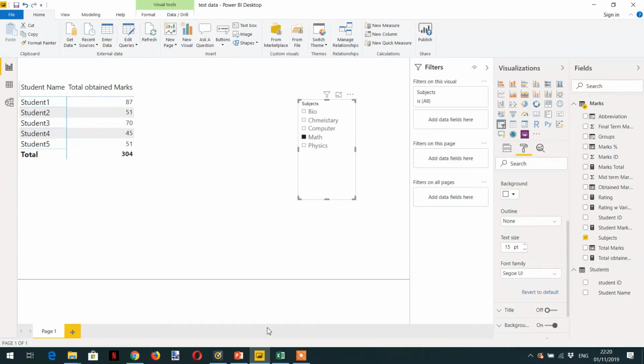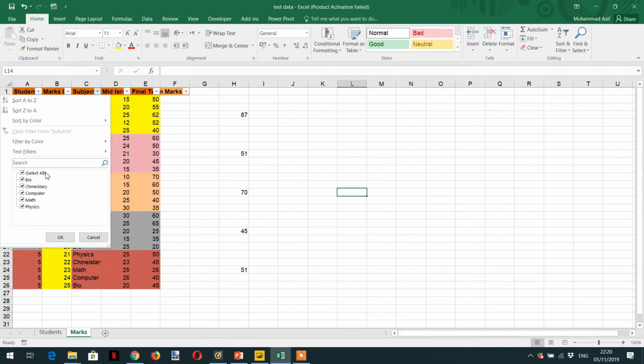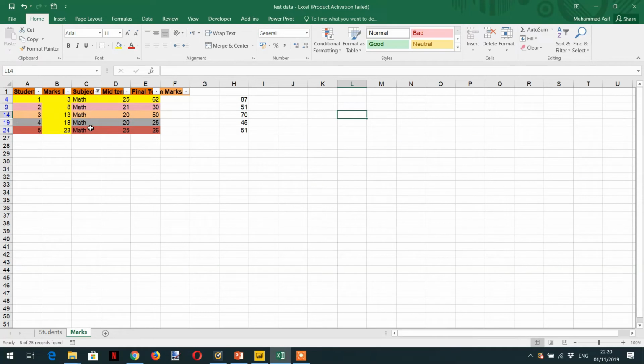Let's have a look with Excel. For example, this is the marks sheet, and now we need to know what the row context is. First we need to apply the filter context. For example, if I click here math, and then I am adding 25, 62.